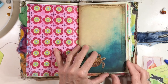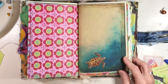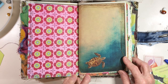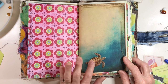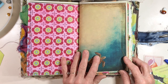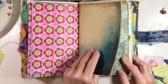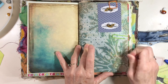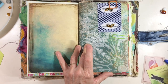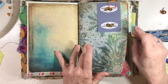I just love it so much. It's really beautiful the way this turned out. If I had picked all of the paper myself, it probably wouldn't look this way. But there were about 10 different people who picked paper for this. So we've just got a mix, and I told them, don't worry about making anything match. Pick what you think would be nice in a journal about turtles and for this particular person.